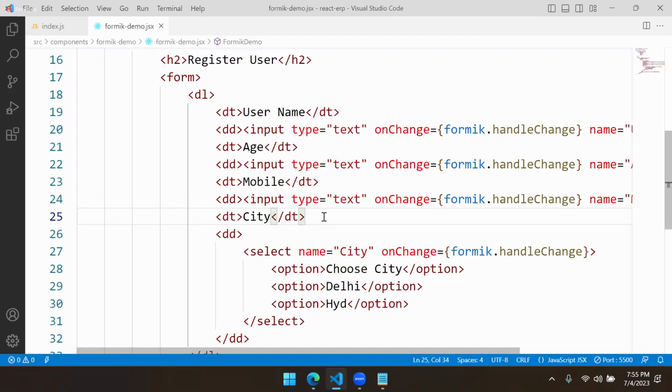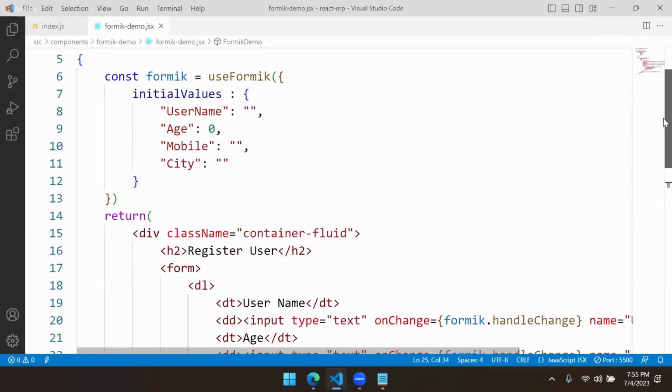You need a state to store the values. But now automatically a state is maintained, and all the details are stored in these initial values. Now what we have to do is collect these values on submit. Just very simple.